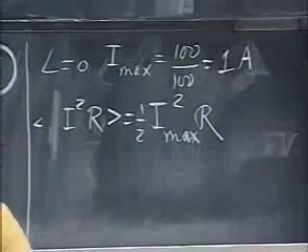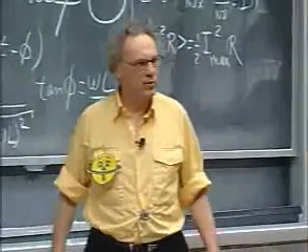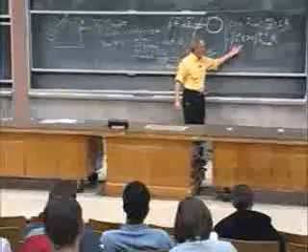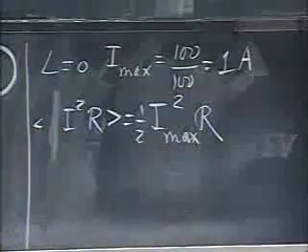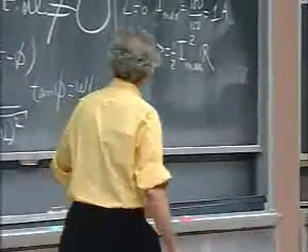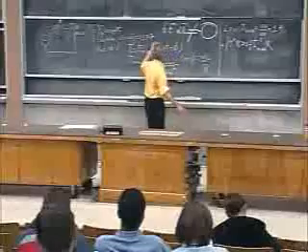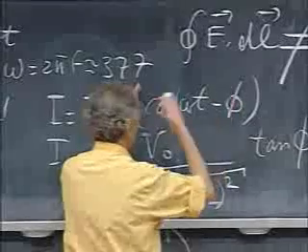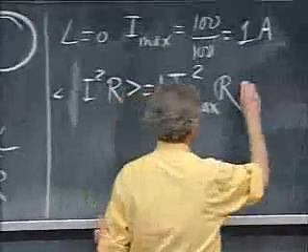And by the way, sorry, I was ahead of myself. I square R is the energy that is dissipated in the resistor, not 1/2 I square R. It is I square R. And because of the time average of the cosine square function, I get my 1/2 there. And so it's very easy now. I max is 1 ampere, R is 100, and this factor of 1/2, which comes from the time average of the square of this function, the phi has nothing to do with that. The average of the cosine square of this function is 1/2, and you get 50 watts.